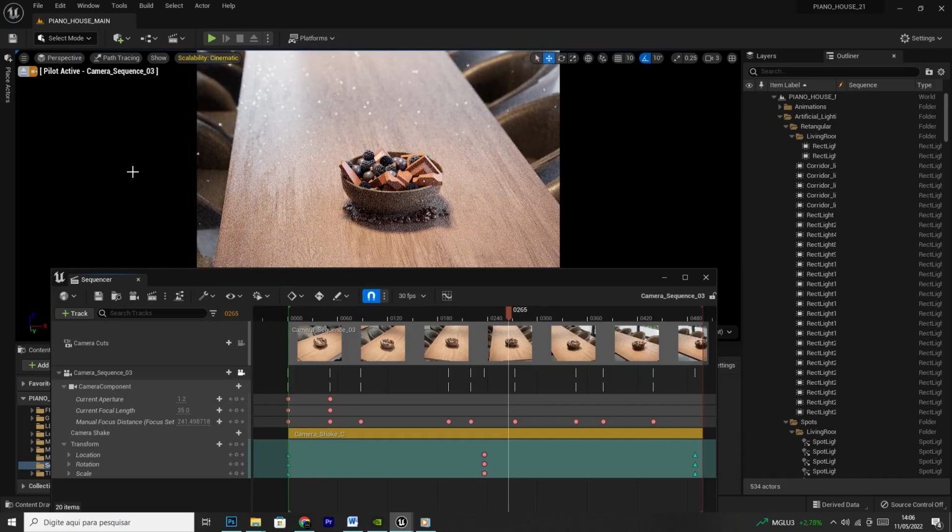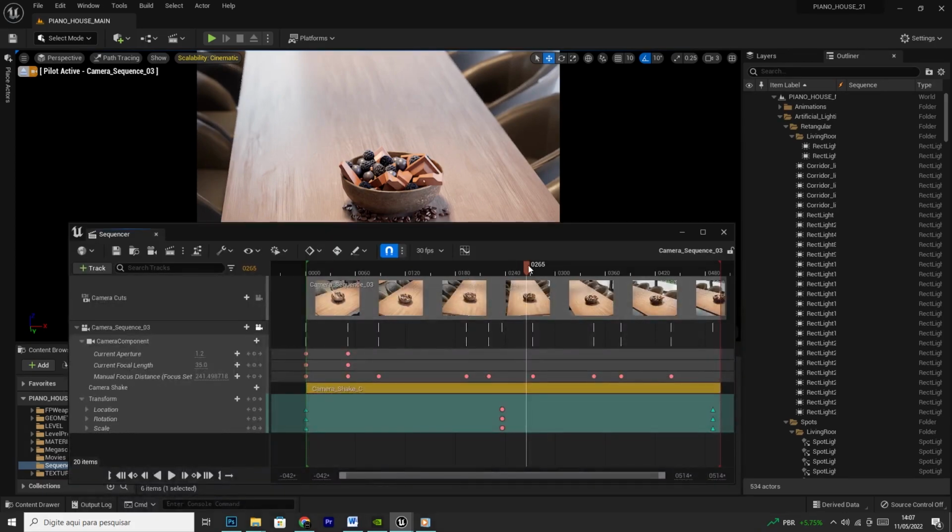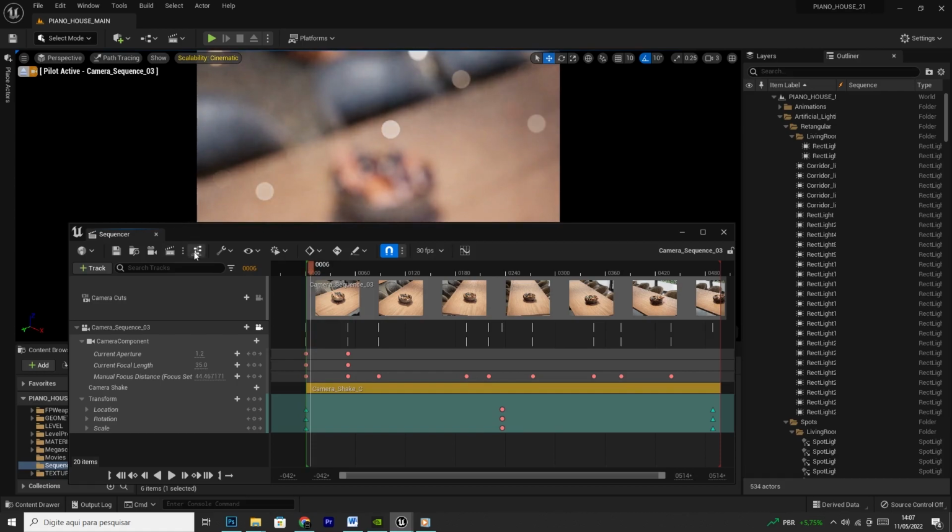the best quality possible when we talk about bounces, samples, reflections. We learned how to use path tracing, but it's also possible to render animations by using path tracing, because as an offline render, not in real time, this render is processed frame per frame, as in Corona or V-Ray. And to do that, it's very simple.